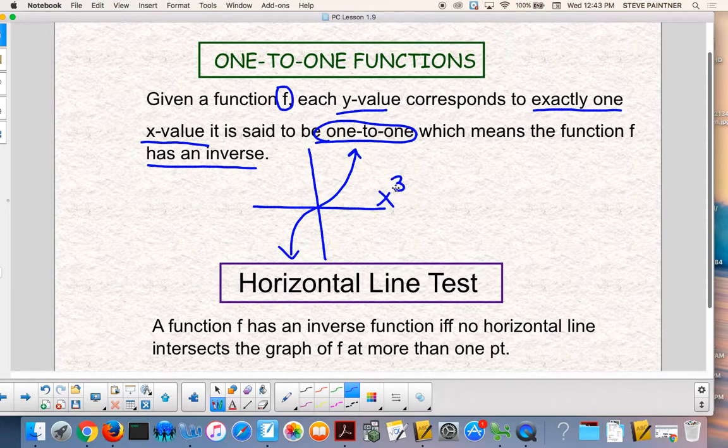So, is there an inverse to this? Yes. How do you know? Because of the horizontal line, I guess. You weren't supposed to look at that. It says each y value corresponds to exactly one x value. Here's the deal. You will do this test on every function just to see if it has an inverse. It basically says if you take 5 on the y-axis, this is a y value, does this y value get exactly 1 x? Yeah. Go over, hit it, come straight down, you got 1 x. This y value, -6, did it get 1 x value?